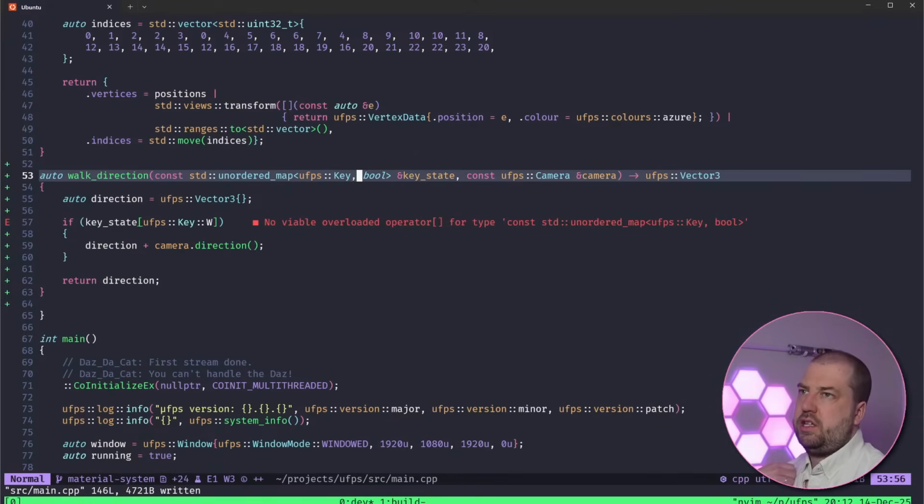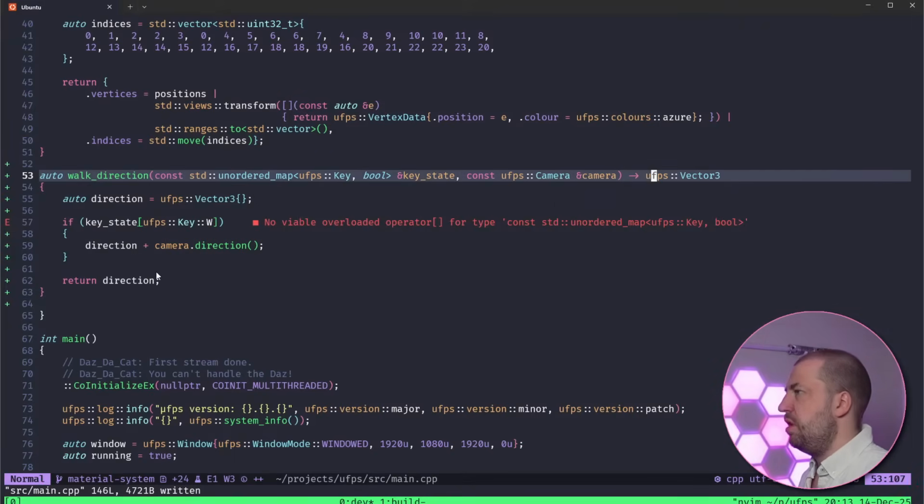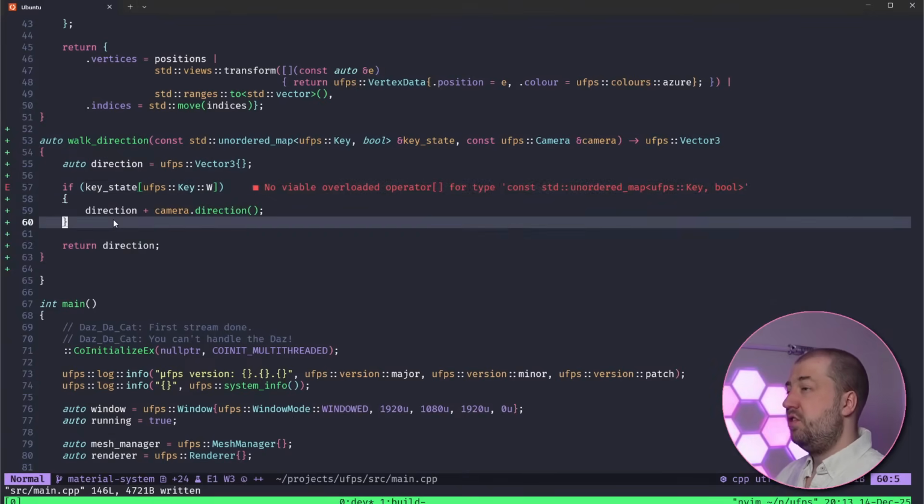So the arrow syntax is the trailing return type syntax in C++. It's just an alternative way of specifying that the return value is at the end. So you just do auto something returns this. It's just a personal preference. You don't have to use it. There is one situation, I think, with templates where you do actually need it, but it's a little bit niche. I just like it aesthetically. I normally do about 2 hours, give or take. So that's roughly how long we're trying to go for today.